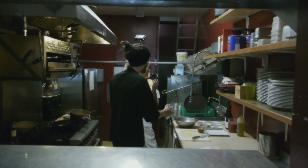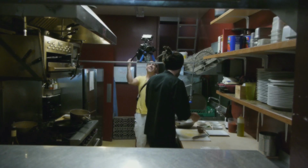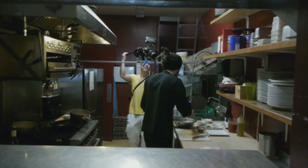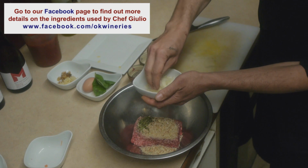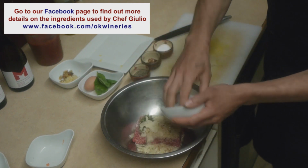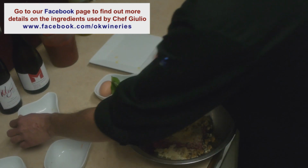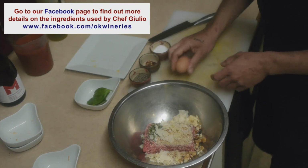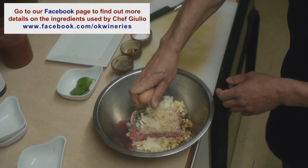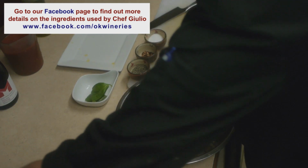And we can go back and get to the star of the dish, which is my organic lamb. So we're gonna start pretty much adding all our ingredients. No particular order. Maybe you can just chop up your Parmesan a little bit with your hands. You can add your garlic and roasted garlic. Roasted garlic just adds a little extra touch, you know, a little bit of creaminess, a little extra sweetness. It's not a necessary item, but it definitely adds a little extra.